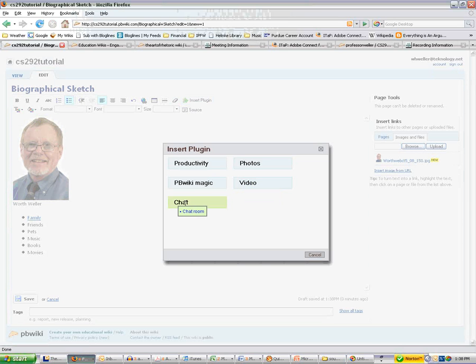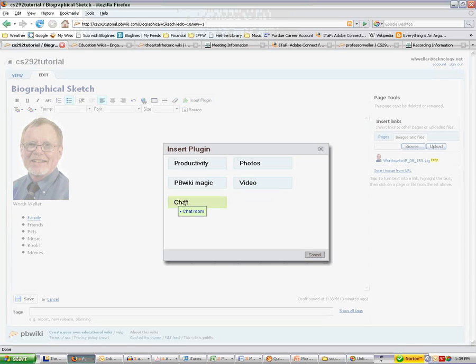How do you like that? So your students can chat with each other. They can work on collaborative projects from home. They can do their homework collaboratively. I don't know if that's a good thing or a bad thing. But there are different features that you can add that make this really a wonderful teaching platform, a wonderful classroom tool, a wonderful interactive tool, a wonderful collaborative tool. So those are the basic features.